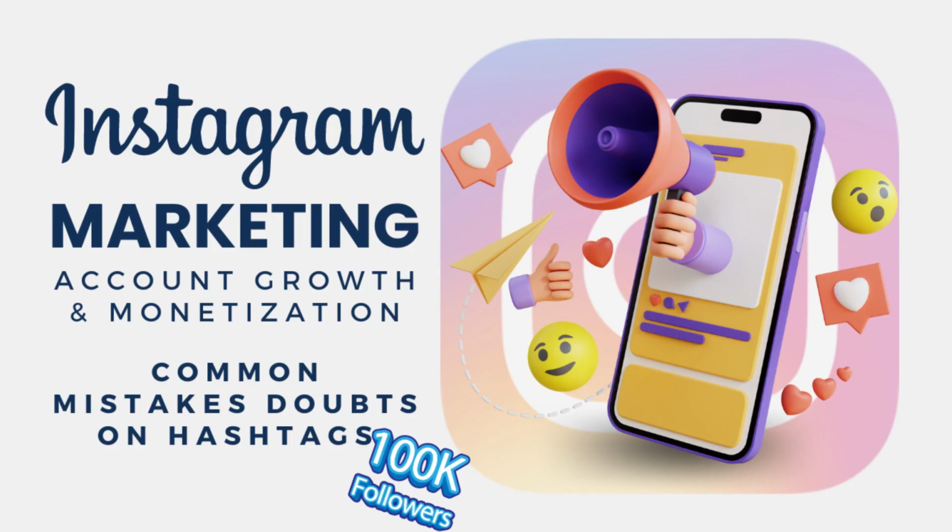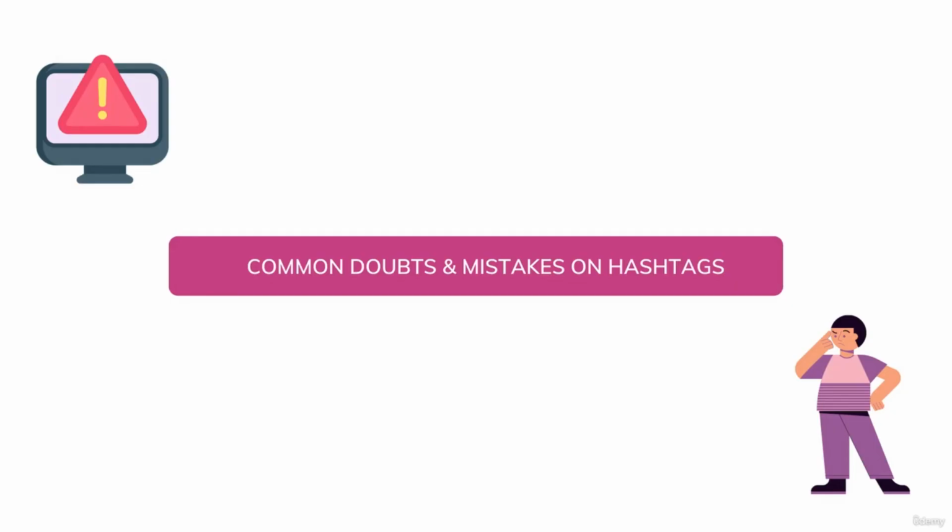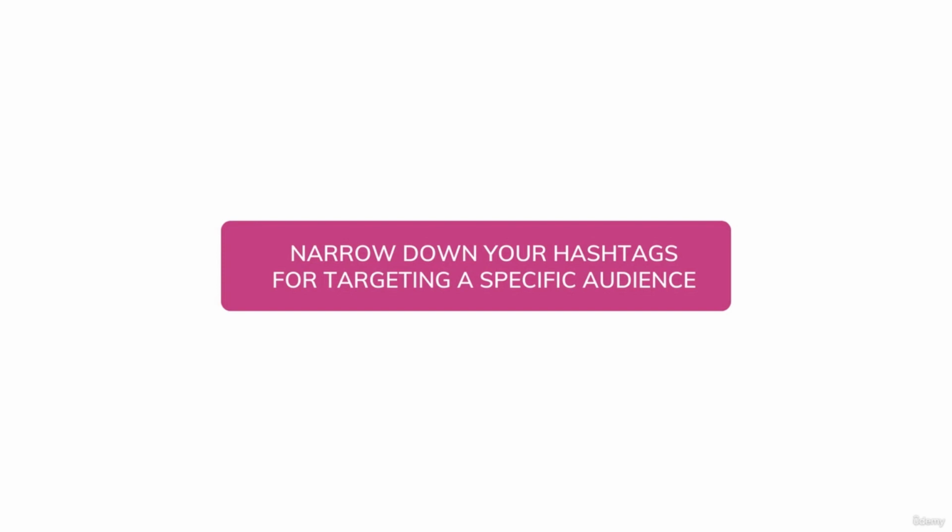Hi there, welcome back. In this video, we'll be talking about a few mistakes that people make on hashtags, and also the most common doubts that people have regarding hashtags. The first thing I want you to keep in mind about hashtags is that you have to narrow down your hashtags for targeting a specific audience. To make this point clear, let's take a look at an example.